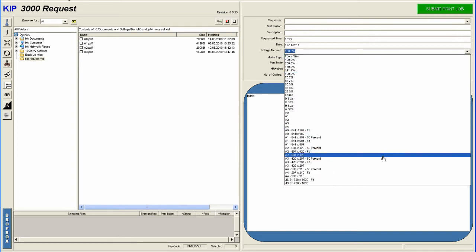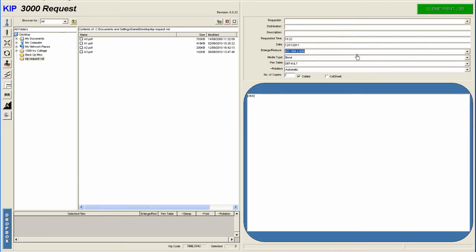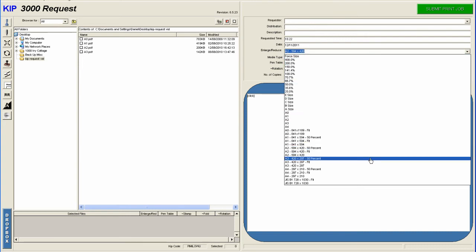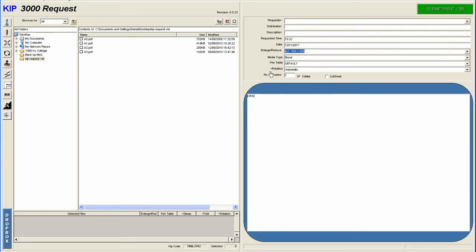A2 will obviously be to scale, so it's the same as if you had it at 100%, or you can do A2 fit. Obviously if it's vector and the page is not exactly an A2 size, or it's a bit out, it might not be to scale. So the safe option is to always have it at A2 or 100%. We'll select A2 in this case.